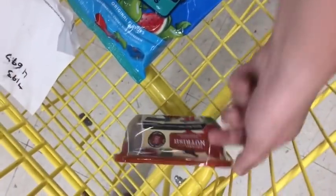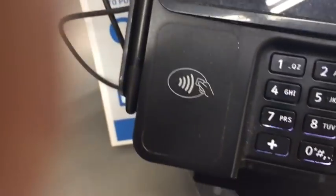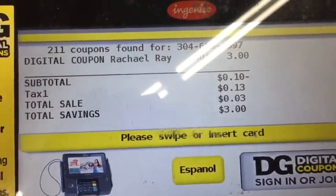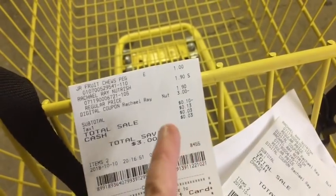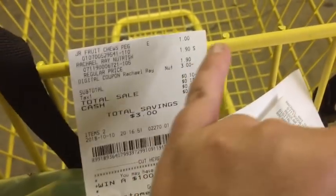This time we're going to do the red lid one and a dollar item. And they both worked — we got the red lid and the green lid just to verify that they both worked. As you can see, this subtotal was negative $0.10, so I paid $0.03 plus tax. You could get any dollar item that you want to. I got the Jolly Ranchers, but Jason likes them. That dollar general digital coupon is clearly for six tubs of Rachel Ray dog food; in this case, we're only buying one.